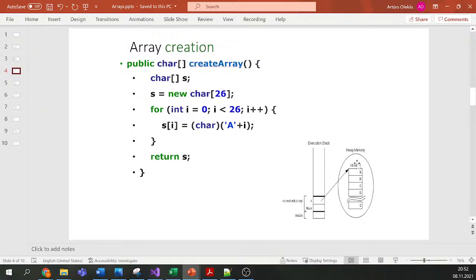We create the array, it points to the memory, and then it points to the starting point of the array. It actually points to the first element. So that's why the array starts with 0, as I said, because initially it points to the first one. If we say 0, it means that we do not move further. We are on the current position, and then we can access the first element.